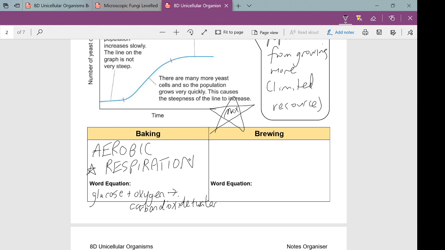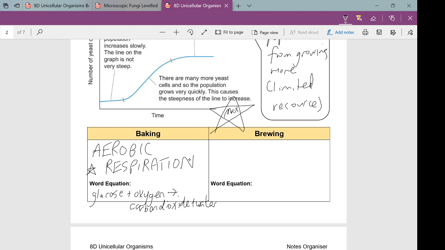For anybody who has tried making bread before, but the bread ended up a bit flat, it might be that they didn't use yeast, or it might be that you didn't leave the yeast long enough to rise, or it might even be that you didn't fold in enough oxygen, so we didn't get as much carbon dioxide produced, because for the word equation, the yeast needs glucose, it needs sugars, it needs oxygen folded into the bread, and then it produces carbon dioxide that makes the bread fluffy.